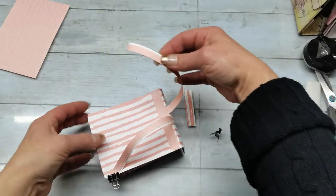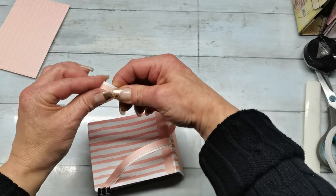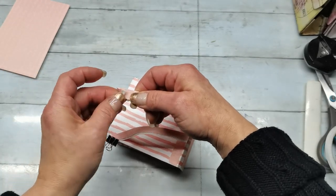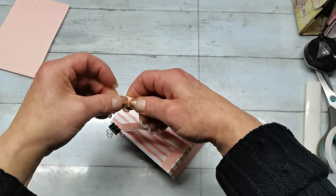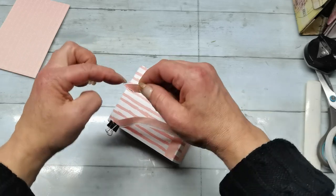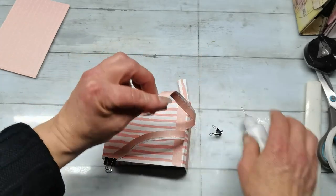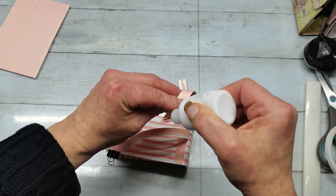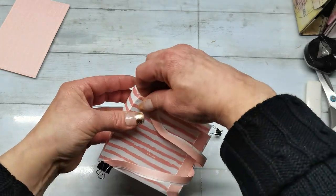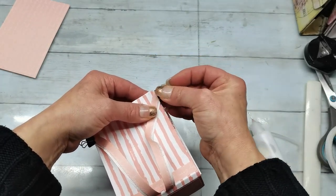So again, I do have here that other strip and it will go here around this edge. So I'm gonna fold it again kind of like in triangle here to try to match this side with that side here. So here I'm creating kind of like triangle. I'm gonna put there a glue in my fold and place it over the edge, and again clip it with paper clip to make sure it will get glued nicely.